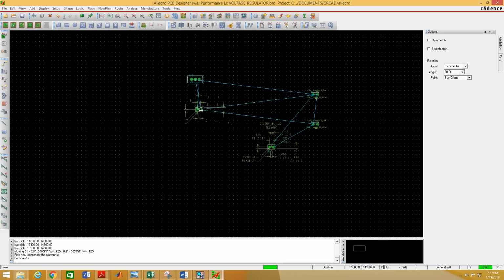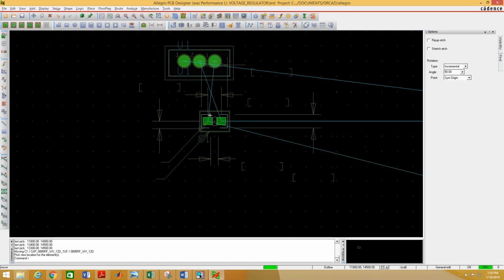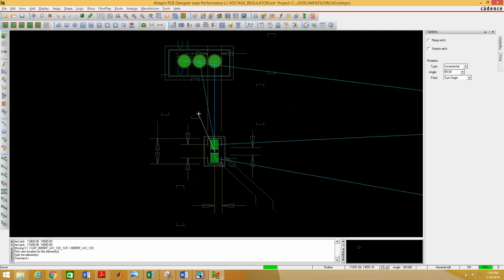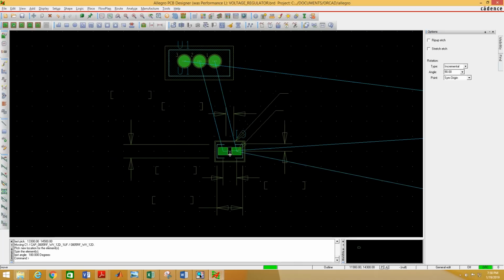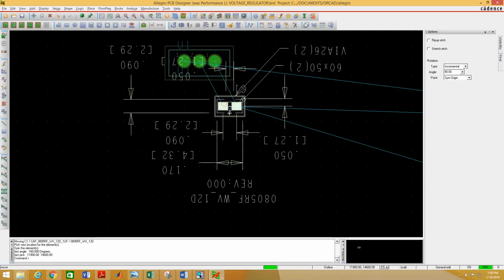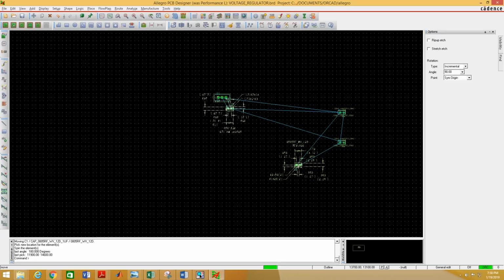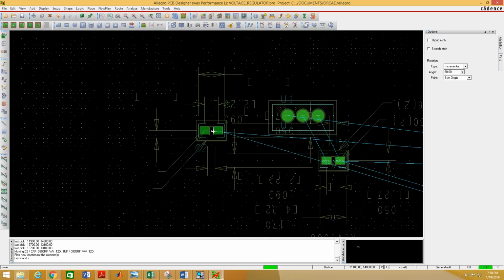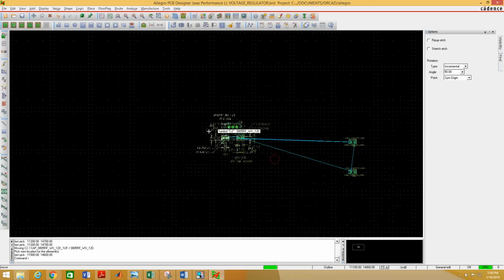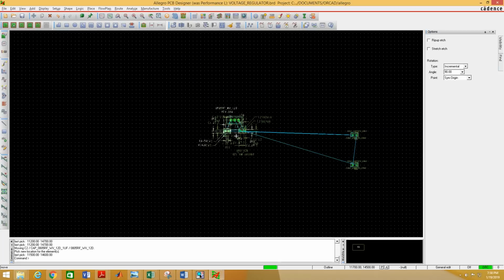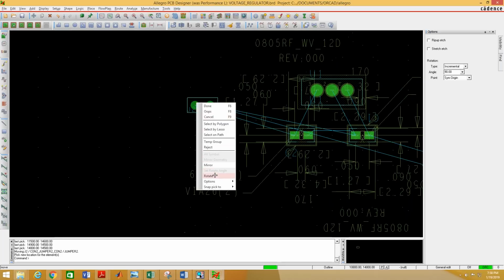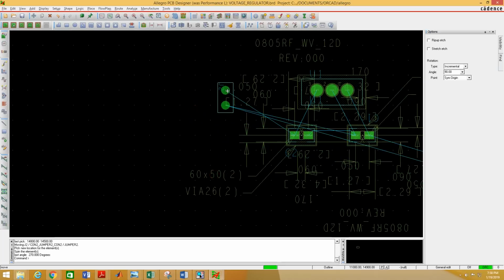This is the capacitor connected between these two pins. I'm gonna right click and rotate the capacitor this way. Place it. Move this other capacitor. Place it here. Move the connector. I'm gonna rotate it this way.